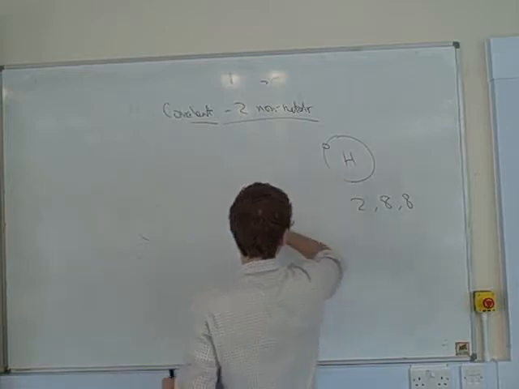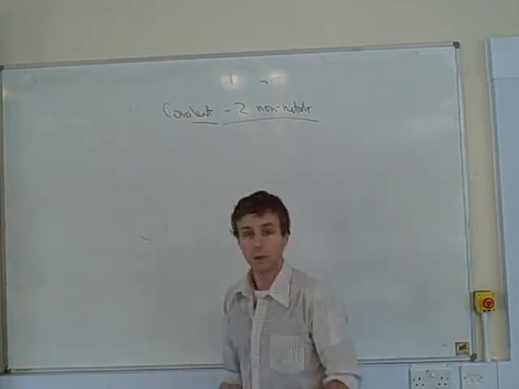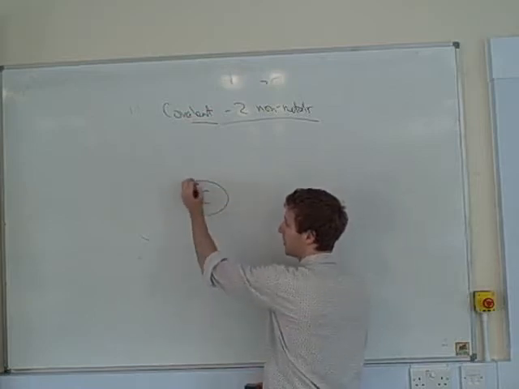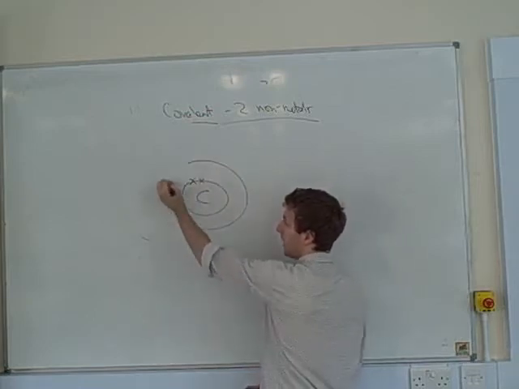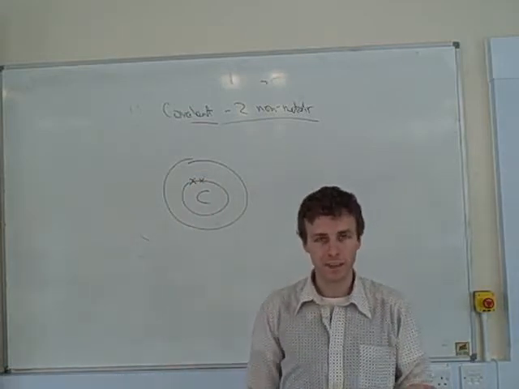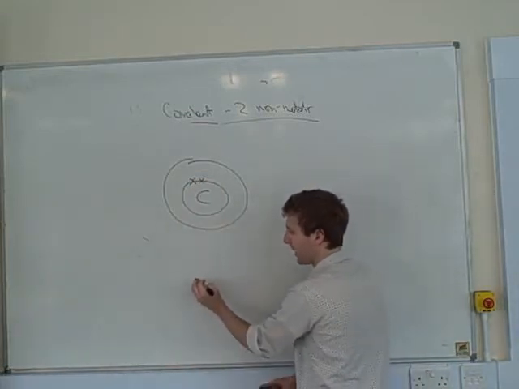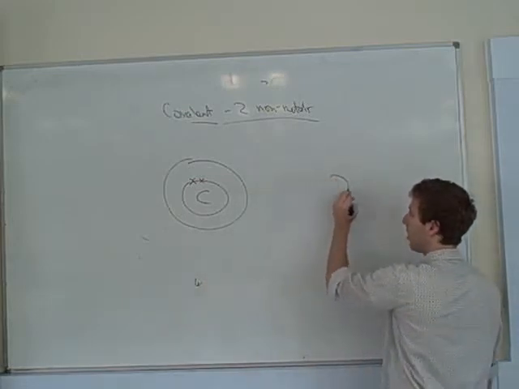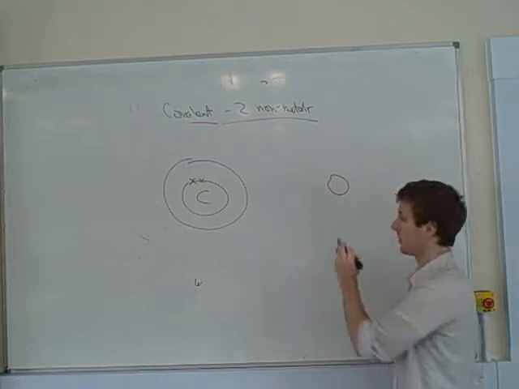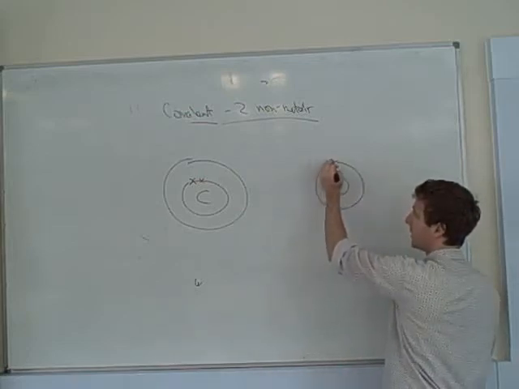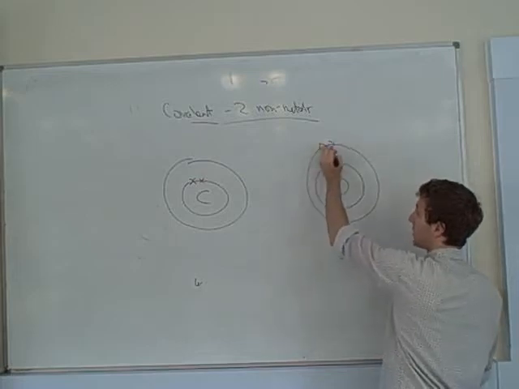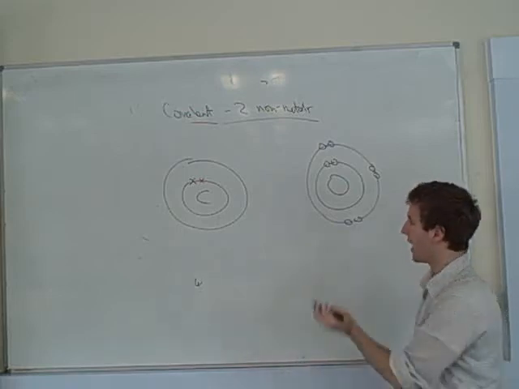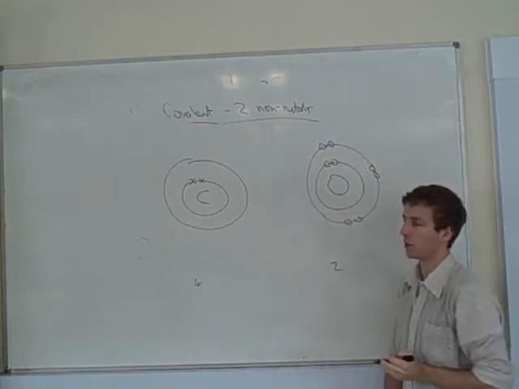And we'll do CO2. So CO2, again, carbon's my central atom. So I've got my 2 electrons in the first shell. And again, it's got 4 electrons in the second shell, so that means my carbon needs to make a total of 4 bonds. But if I draw oxygen, oxygen has got 8 electrons, so it's going to have 2 in its first shell, and then 3, 4, 5, 6, 7, 8. So 6 in its outer shell. So each of my oxygens needs to make 2 bonds.